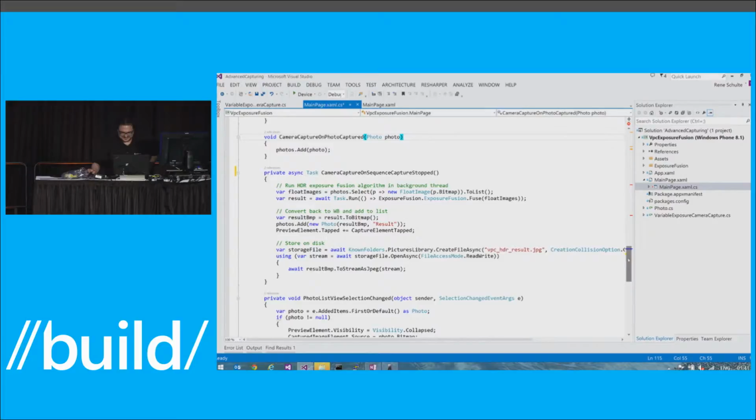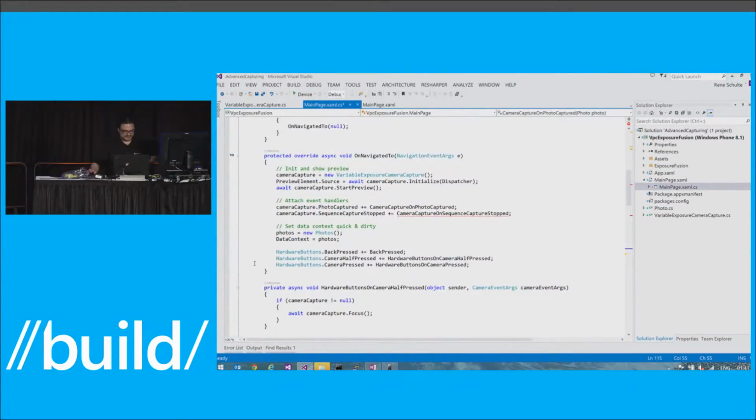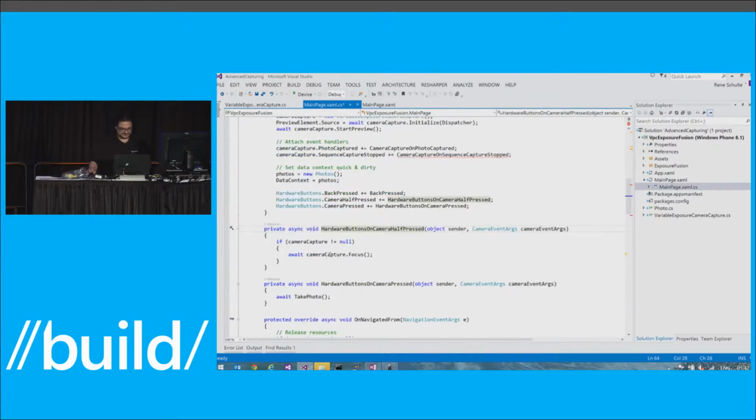Yeah, and just a few words about how you can actually attach to the camera buttons. So as you have seen, I pressed the camera buttons on this device for triggering all that. And there's a static class called hardware buttons, and it has some events like camera half pressed, and also camera released, which I'm not using here. And of course, for camera half pressed, I'm triggering just the focus. And this is pretty easy.